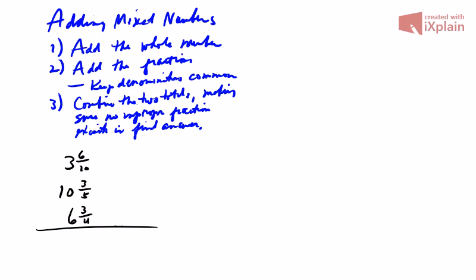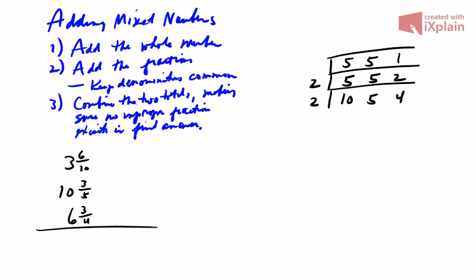But if you can't see that initially, just use the prime number approach that we used on the previous screen. I would use all of the common denominators of 10, 5, and 4. And I'd start with the lowest prime number, which is 2. Remember, it's 2, 3, 5, 7, 11. Start with 2. 2 will go into 10 5 times. 2 will go into 4 2 times, but it won't go into 5, so I'm just going to bring 5 up. Okay, 2 will go into itself 1 time, but it won't go into 5, so I'll just bring those up. 2 will no longer go into any of those, so I go to the next prime number, which is 3. 3 will not go into any of those, so I go to the next one, 5. So 5 will go into itself 1 time. It won't go into 1, so I bring it up.